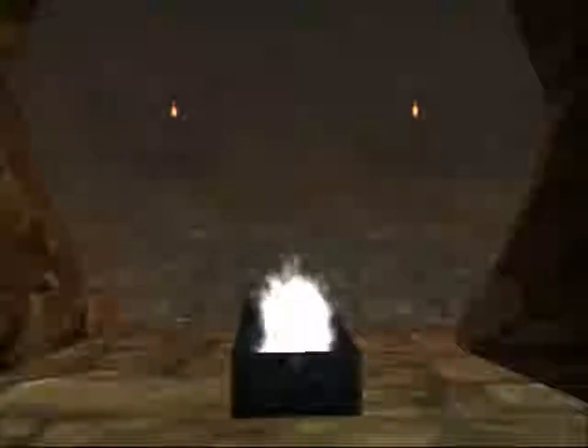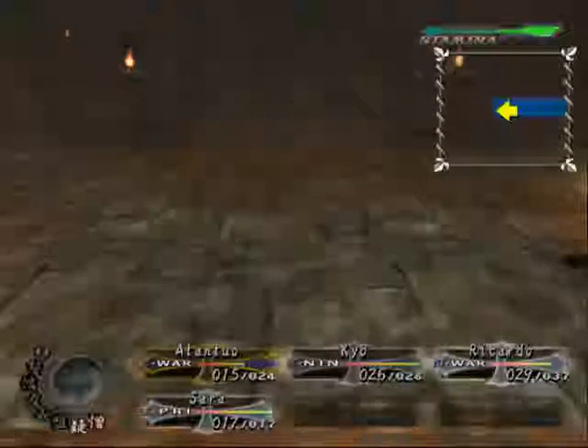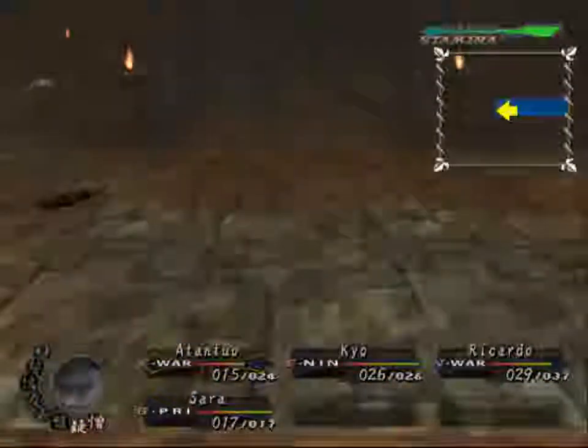I guess it really doesn't matter who I open chests on if they're not locked. Although they could be trapped, I suppose. Bogey Cat's Fur. Okay, this room is full of enemies, which is not necessarily a bad thing.